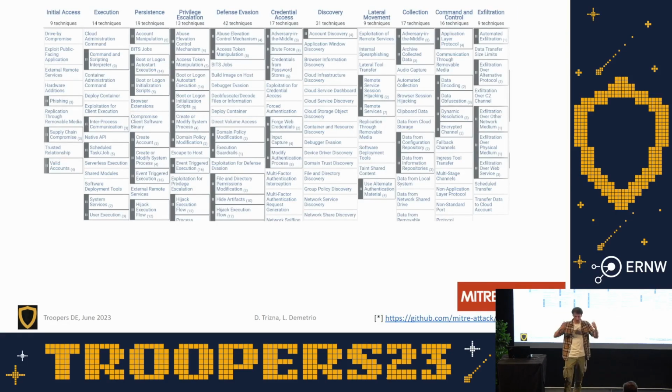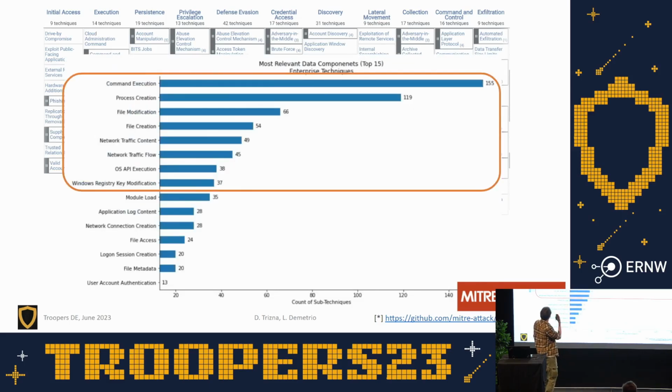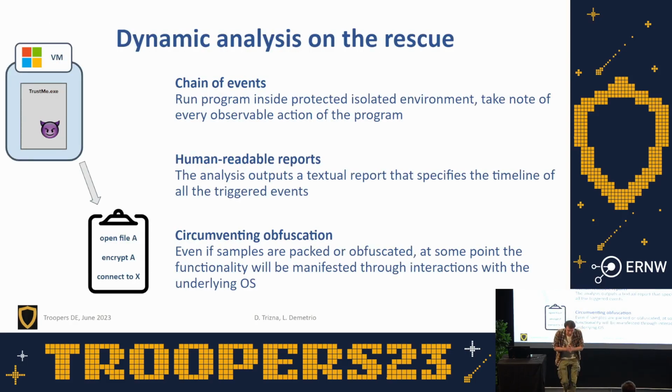And just to give you another reason why static analysis is maybe not the best, this is the MITRE ATT&CK matrix. There are basically all of the bad things that people out there can do, and these are the most frequent ones. Again, how can you say that your PE file, without being executed, does a process creation or a file creation or something? Maybe you can think about it from the API point of view, but that's not easy. So, thank you, static analysis. You can take your way out and just focus on dynamic analysis, okay?